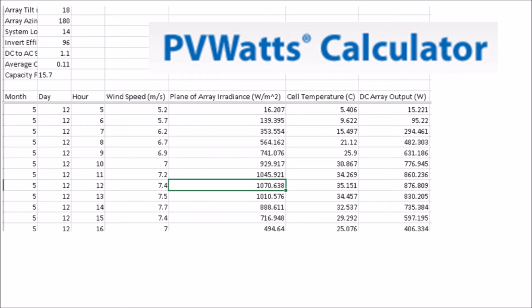Moving into July, the temperature begins to impact the array by 10 to 20%. So even if it has full exposure to 1,000 watts per meter squared sunlight, the temperature drags down the performance of the array.